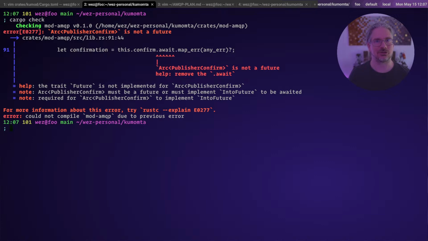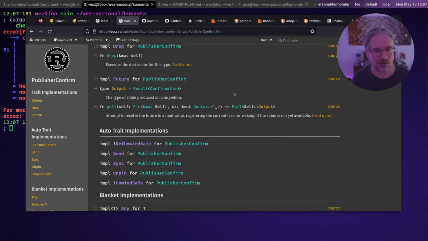Okay, so the issue is that it's wrapped up in this Arc type, and that's sort of getting in the way of it resolving a future. Presumably there's some internal mutability happening in that thing. Arc allows multiple things to reference the same value, but it's immutable, and I think that's getting in the way of this thing. And if you look at this guy over here, you can see it's got a Pin of mut self as well, so that's definitely a factor there.